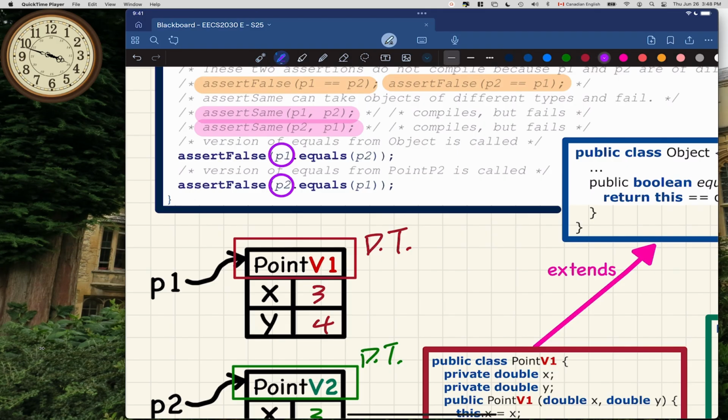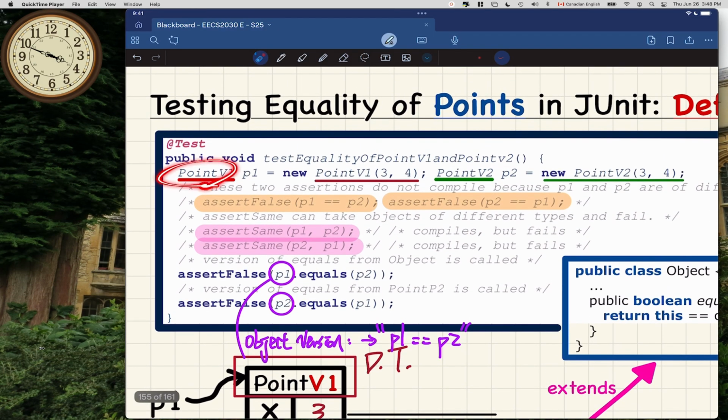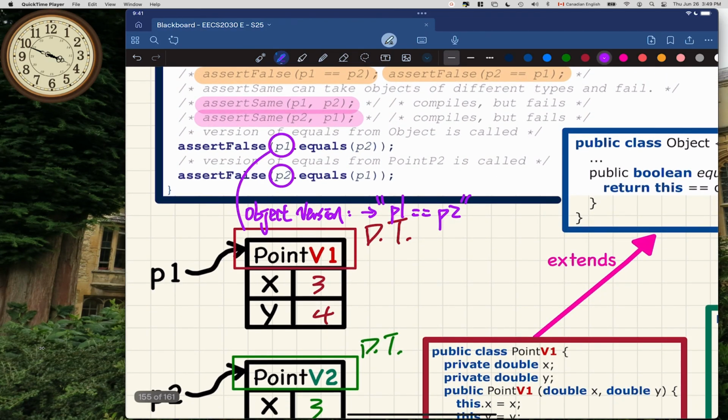So for the first one there, P1 has the dynamic type point V1. So that means we're going to call the object version. And when you call the object version, it simply boils down into P1 equals P2. However, notice one thing over here. It boils down into this, so this is something Java behind the scene will compare for you. But if you write P1 equals P2 directly yourself, because P1 was declared as a different type from P2, it wouldn't compile, right? That's something we actually said earlier in the class. Look at this comment more carefully, please. That one I'll leave to you. We did discuss that earlier in the course. So this one here is just going to be false. Okay, it's going to be false, so that's why we assert false.